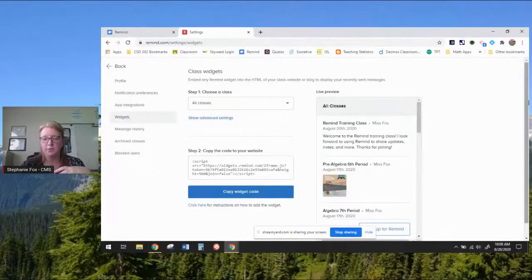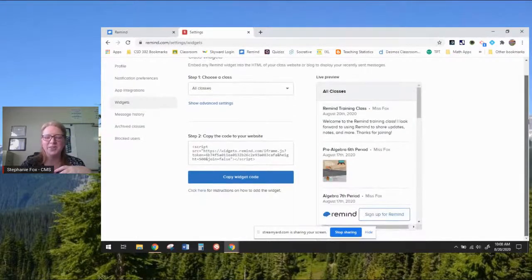You can add a widget to your website. You copy this code and put it on your website, and then your announcements would also show on your website. There are instructions, so if you're game to try that, you can.